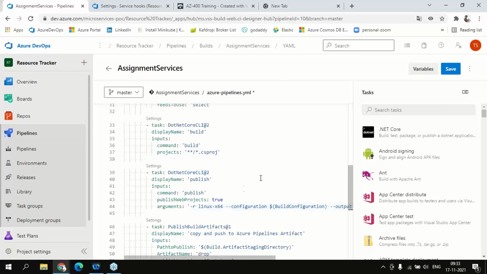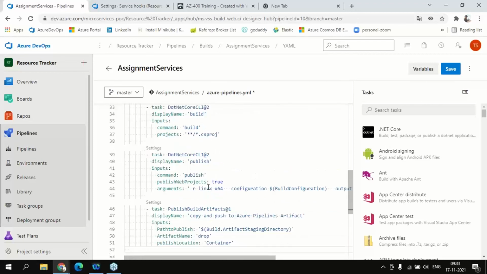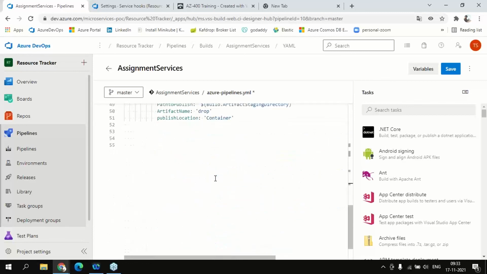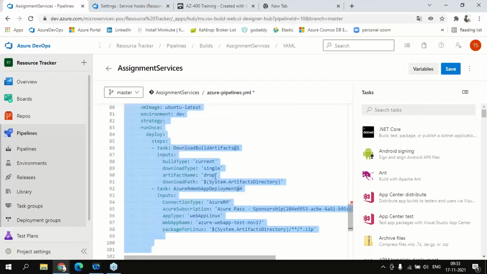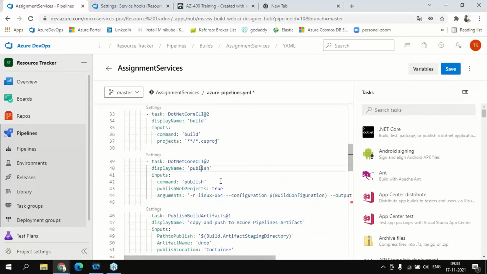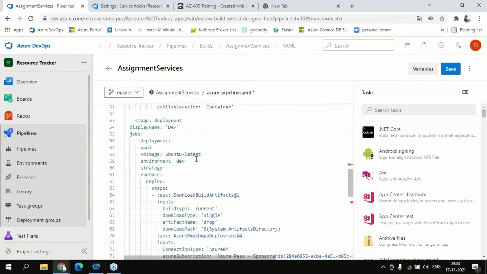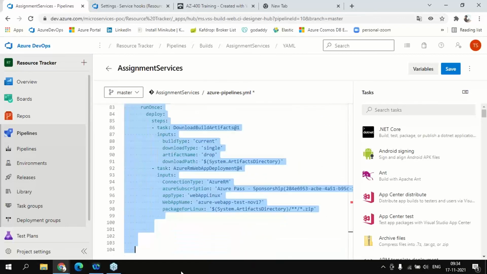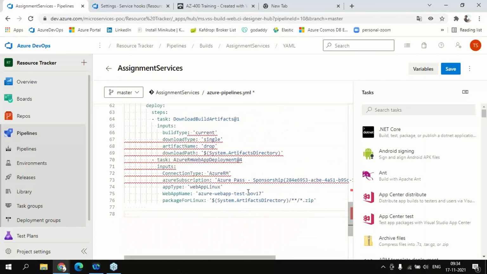So for example, this one, .NET Core publish and dev deployment. Maybe the other things I'm just removing for now.